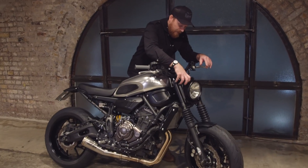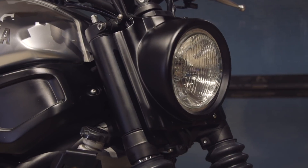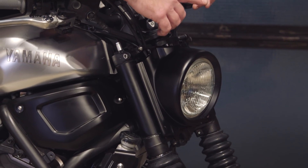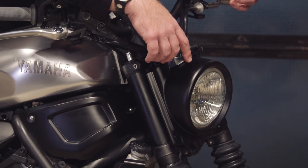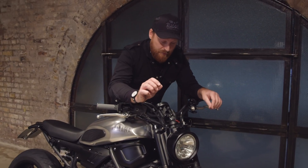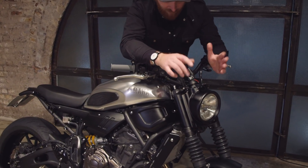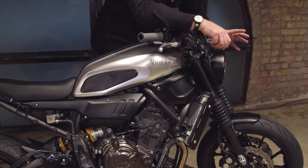The main thing people will notice with the kit is this headlight arrangement, fairly synonymous with JVB's range. He's fitted it to various XSRs and MTs, and back in the day — about 10 years ago — he was putting similar things on Ducatis and Monsters. You can get the kit in individual parts, so if you can't afford the whole thing in one go you can order a headlight one day and other bits another, but predominantly the front end is the bit that really changes this bike.